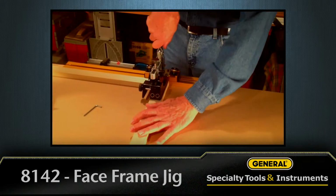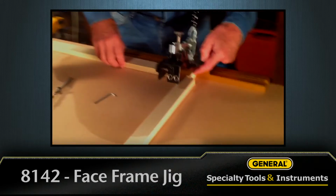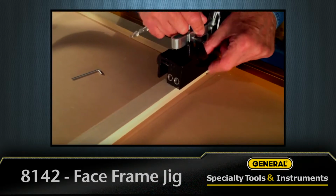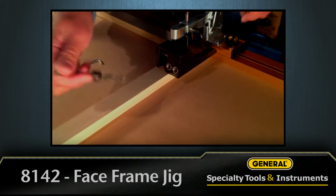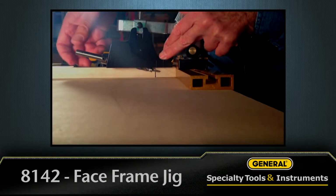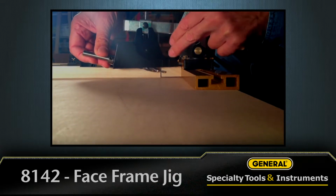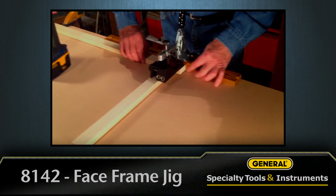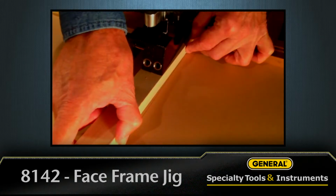So we've got the jig basically set up. We're going to loosen the clamp so we can put our drill bit in place. We want to back this up just a little bit. I'll show you why. Because when we have the clamp moved out of the way, the bit should just enter the intersecting piece of wood. So that's about right. That's about halfway into the piece of wood, just the tip of the drill bit. I'm going to lock the stop collar. So now we've got the stop collar aligned. We're going to put our wood back in place.